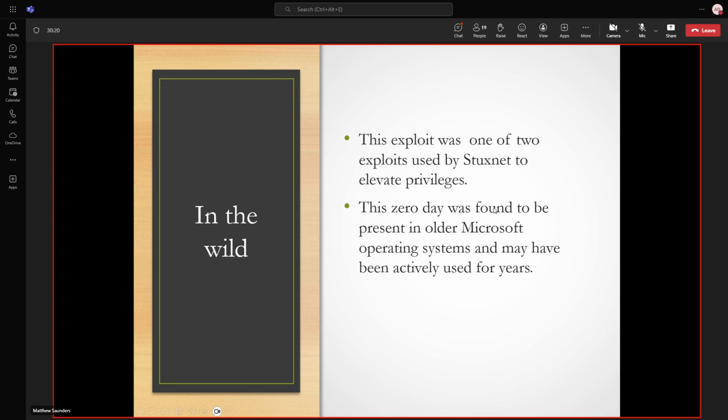So in the wild, this exploit was one of the two exploits used by Stuxnet to elevate privileges. Now, if you don't know or don't remember Stuxnet, that was during the Obama administration. There was a hack that occurred in Iran that took their nuclear program offline for a number of years.